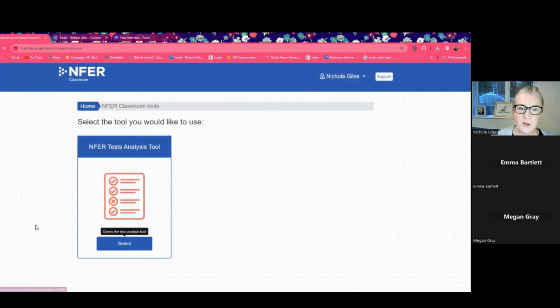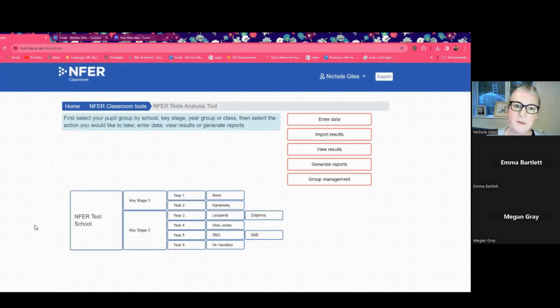So we are going to assume you've entered your data. Now, depending on whether you are a teacher or a senior leader or someone working within a central team within a MAT, this might be something where you're thinking about whether you are going to be entering data for all your pupils, as in the question level analysis, the ones, the zeros and the X's, which I will talk about, or whether you're just going to enter that standardised score.